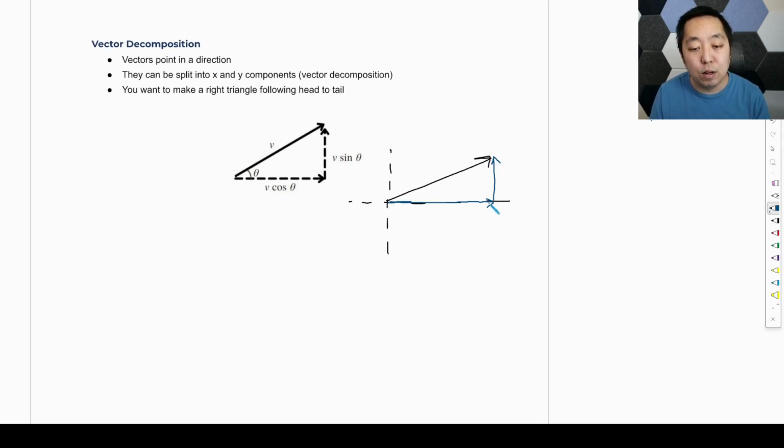That means, because remember vectors, even if we do 1D vectors, it's important that we know the direction of that vector. So this thing's pointing up and to the right, so you want to draw an arrow to the right and then an upward arrow. This is a really important skill. You're going to use this the rest of AP Physics 1, so you've got to get this down correctly for vector decomposition.